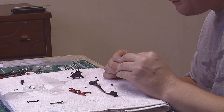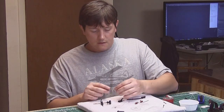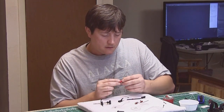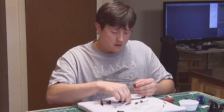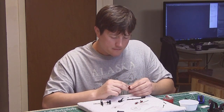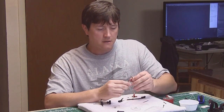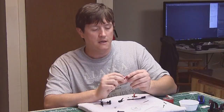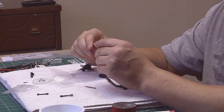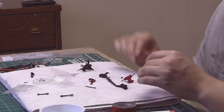You put your spindle through, make sure your dampener doesn't come out. Then your washer with the flange, make sure the flat side touches the dampener. And I also have O-rings on my ball links. It kind of tightens everything up. I like the way it flies with them. Rakon has those on their site.